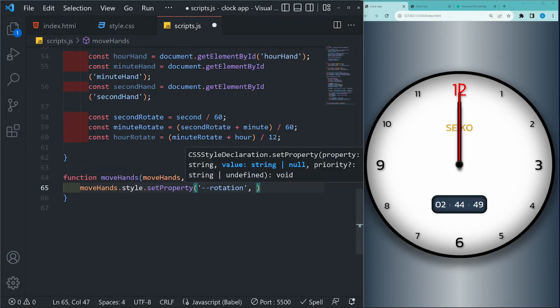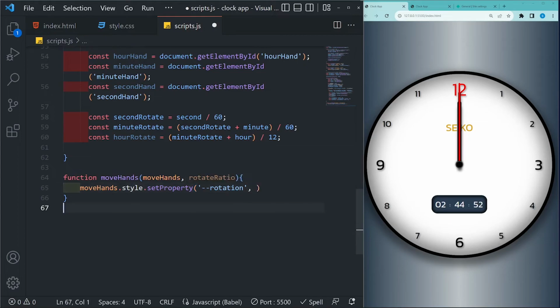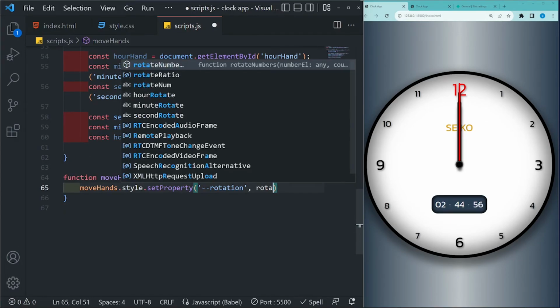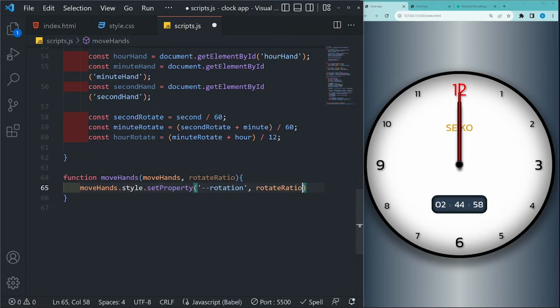And we'll set the value of this to whatever rotate ratio has passed in. So we'll say rotate ratio, and we'll multiply this by 360, because we have 360 degrees in one perfect circle.